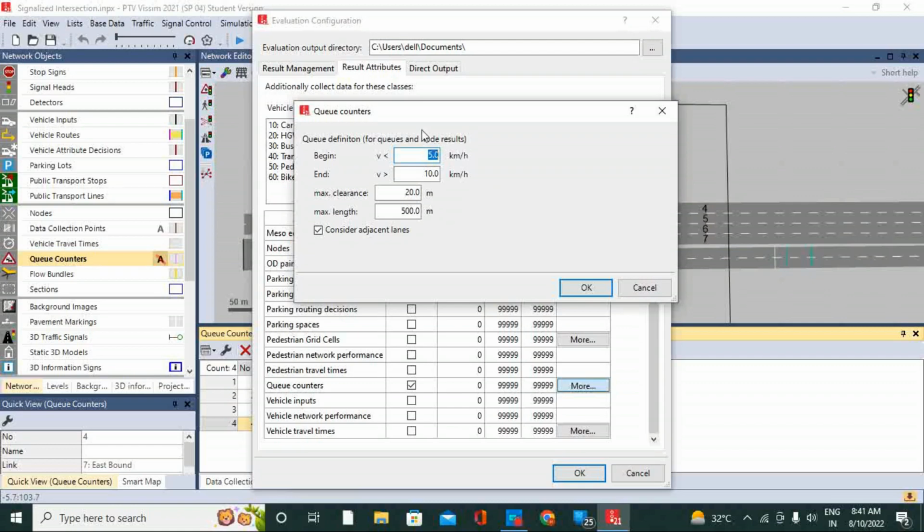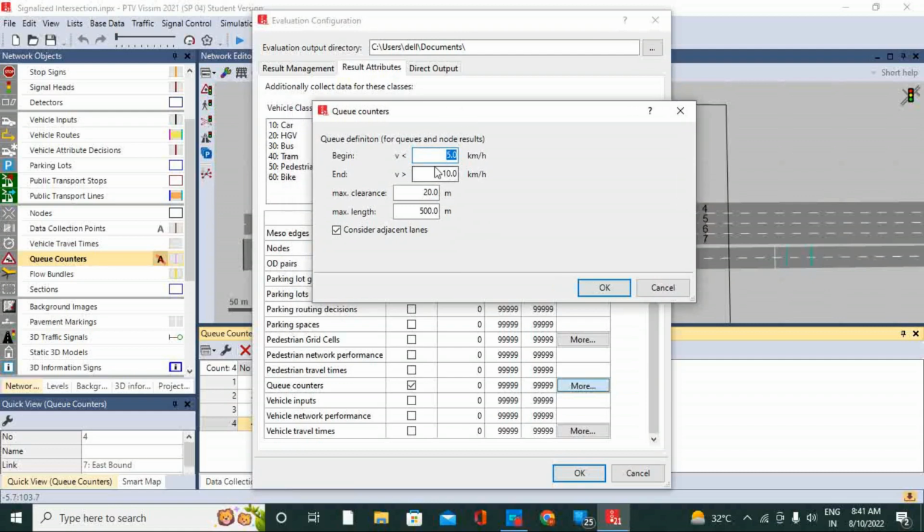If you are providing queue counter measures for the purpose of calculating the queue, we have two options: either provide queue counters, or provide node results. For the beginning and end, we have specified the speed, for example 5 kmph and 10 kmph. Maximum clearance is 20 meters and the maximum length is 500 meters. Consider for adjacent length.